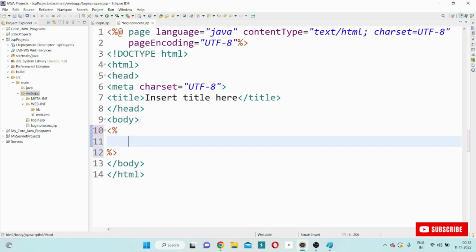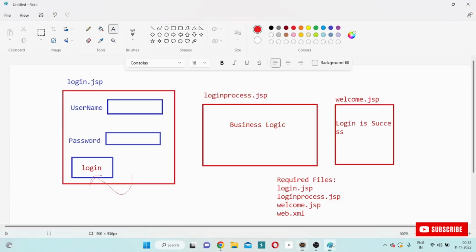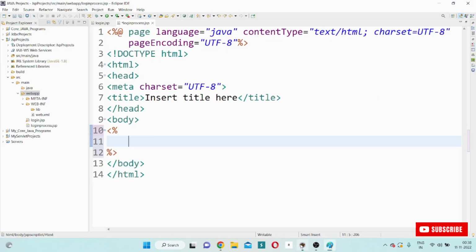So in servlets we already know in which way the form data is processed. Since we have a login form with two attributes, username and password, first of all we will process our form data. So how to process it? String s1 equals request dot getParameter.